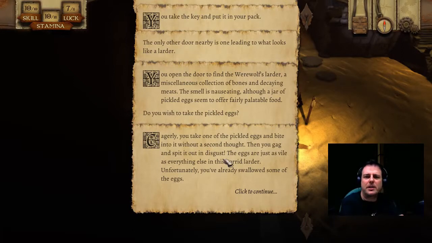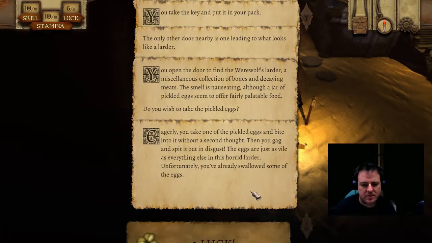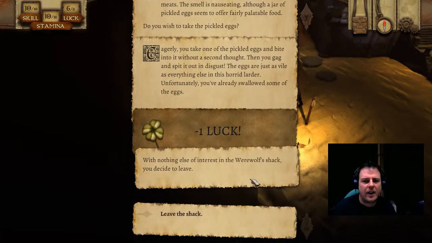Eagerly, you take one of the pickled eggs and bite into it without a second thought. Then you gag and spit it out in disgust. The eggs are just as vile as everything else in this horrid larder. Unfortunately, you've already swallowed some of the eggs. Ah.